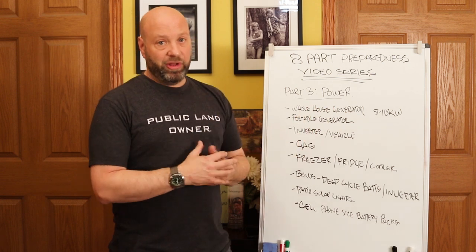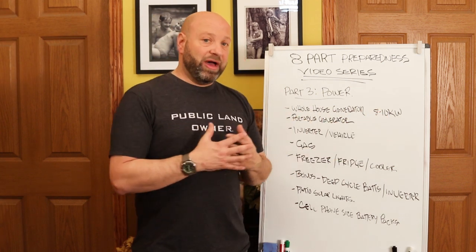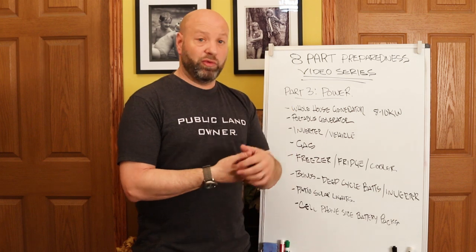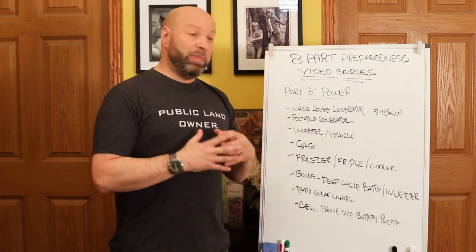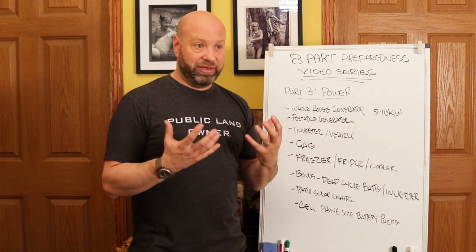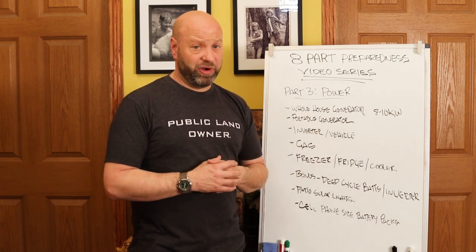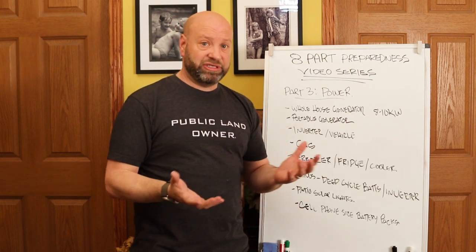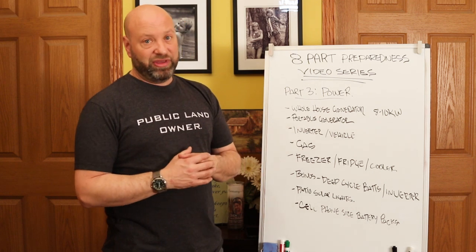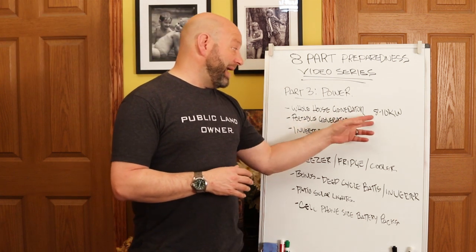The difference is a smaller generator won't run your whole house or air conditioner, but a 4,000 watt generator will run your well pump, refrigerators, freezers, TVs, and lights — maybe not all at once, but it will handle the things you need. My Champion 4,000 watt generator cost around $300 and I've beaten it hard — eight hours a day, sixty times a year for three straight years, running in the rain, and it's still going strong.